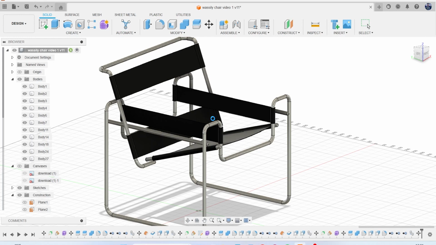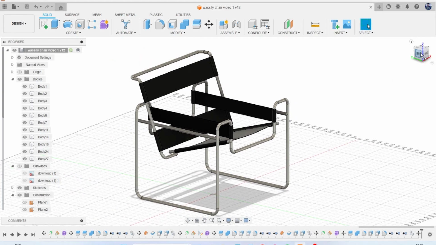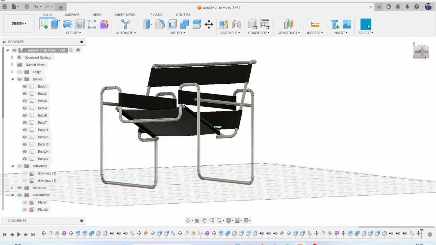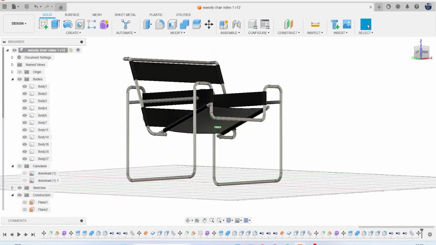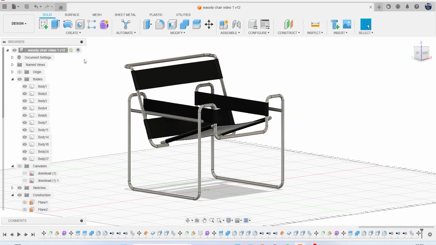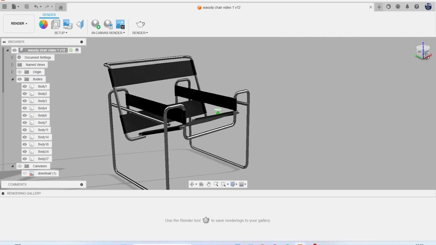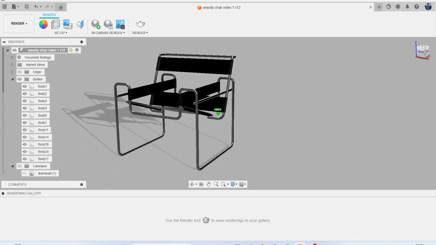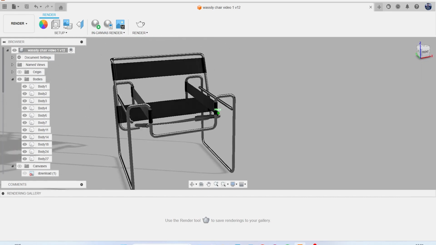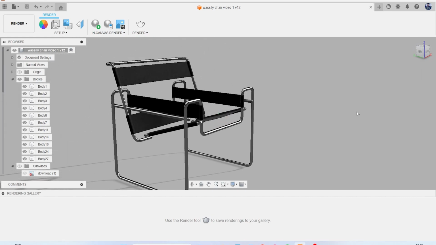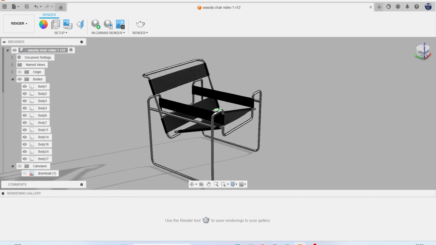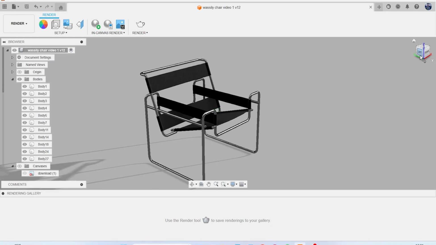In terms of the modeling side of everything, we're done. I am going to have a go at texturing this in another software. I am considering doing a little bit of a series of trying to get better quality renders in Fusion, but I tend to go on different softwares just because I feel like you can get better results. But let's just check in render. So modeling side of everything is done, and it's got the basic sort of materials to it. So if you're stopping there, hopefully you've enjoyed it. You've learned a little bit. We jumped around a few different work spaces. But if you're going to continue on, follow me with texturing. I'll see you in the next part.